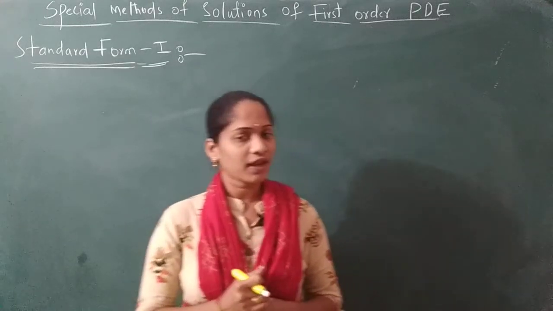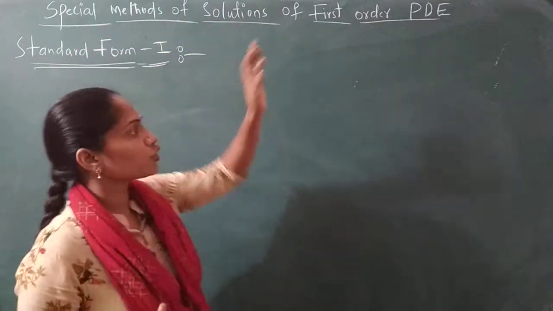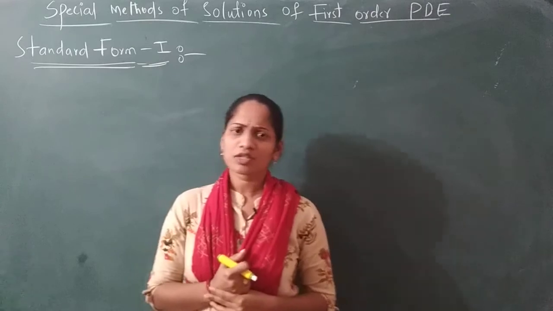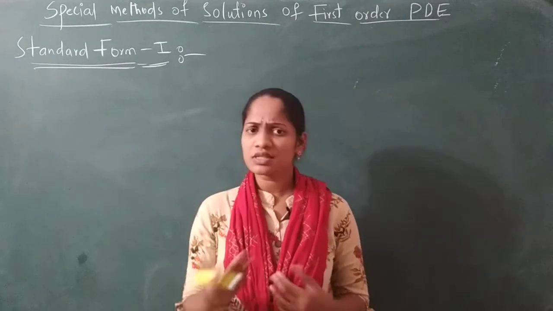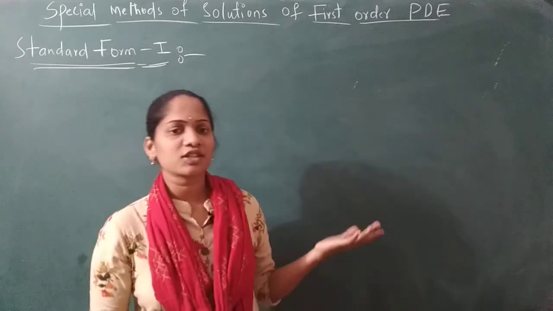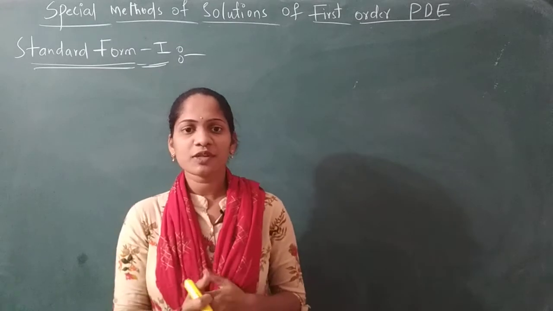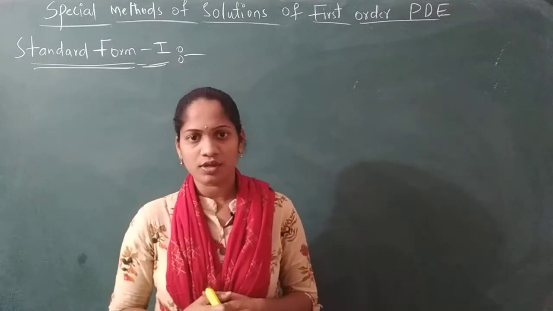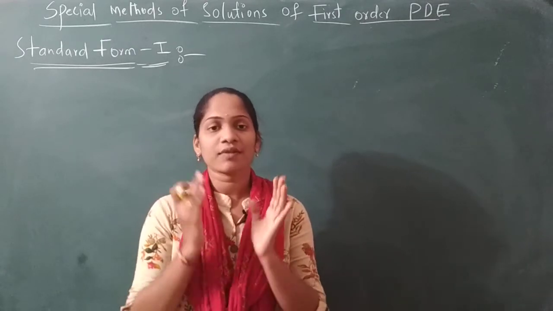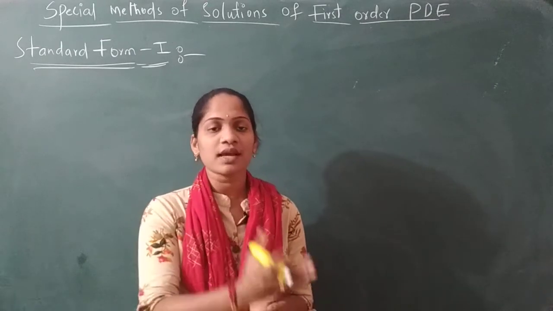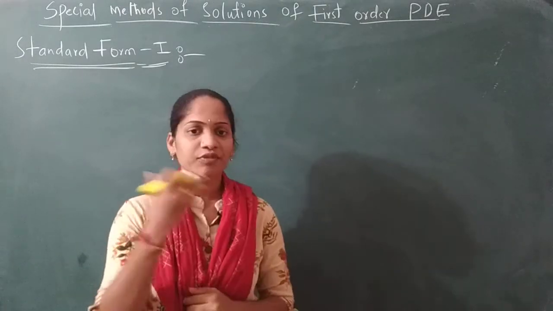So in this lecture we are going to discuss the topic special methods of solutions of first order PDE, or else we can also say standard forms of Charpit's method. What is Charpit's method? In the previous lecture we discussed Charpit's method and some example problems. So we also saw its working rule: by using the Charpit's auxiliary equation, we have to find the p, q values, substitute them in the pdx plus qdy form, and then integrate.